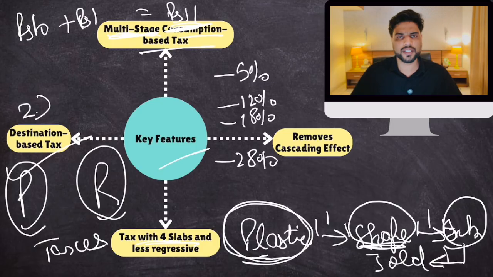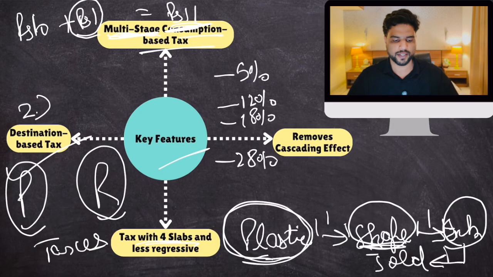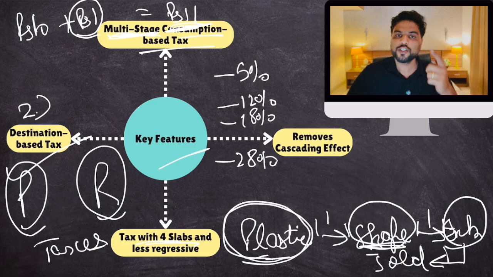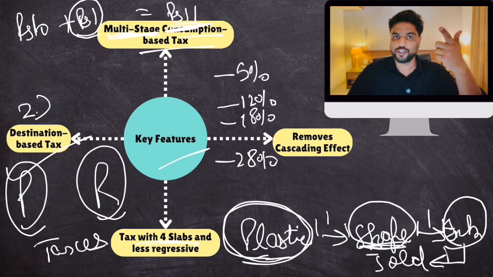So the burden, because whether it's a rich person or a poor person, everyone has to pay 1 rupee tax. For a rich person, 1 rupee is nothing, but for a poor person, it is a lot. So the tax burden is more on the poor than on the rich. This made the tax regressive.